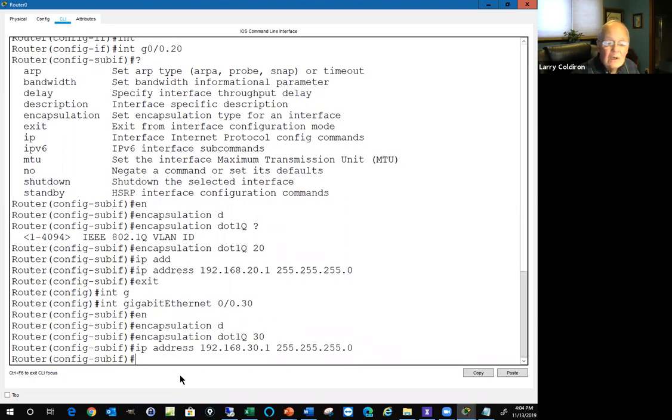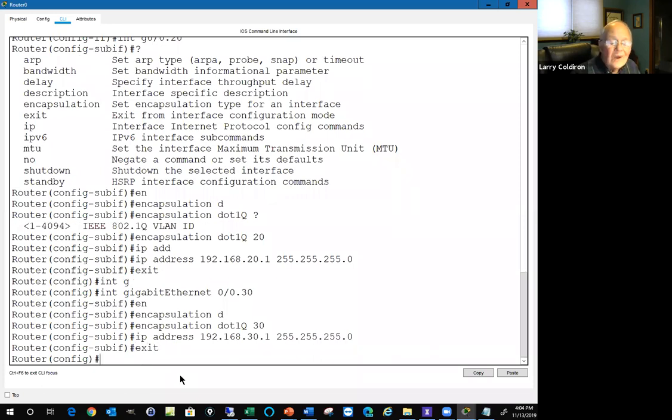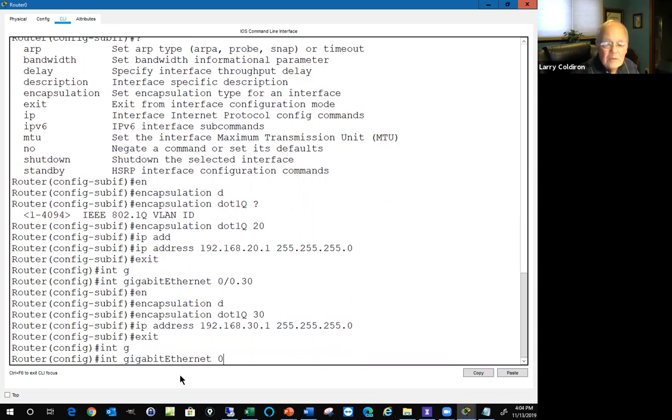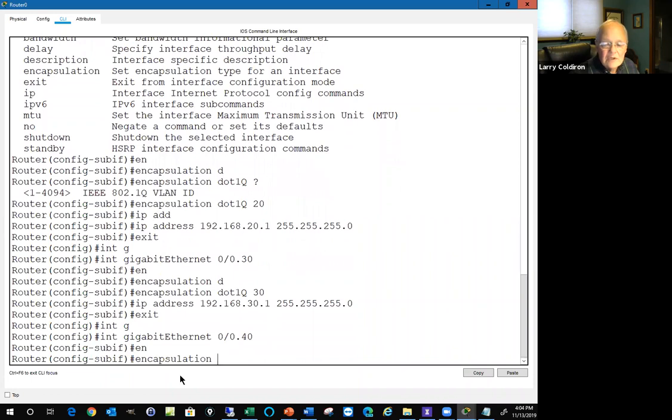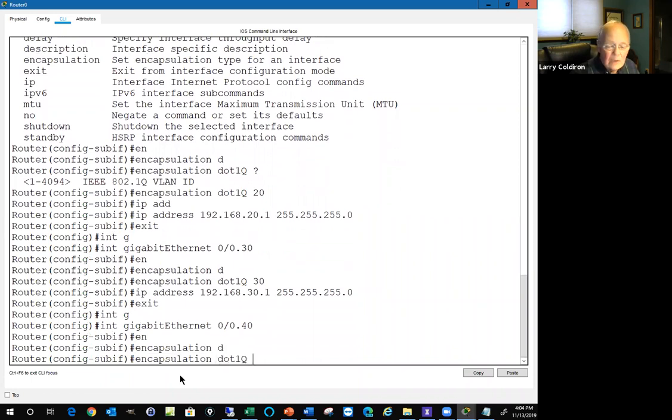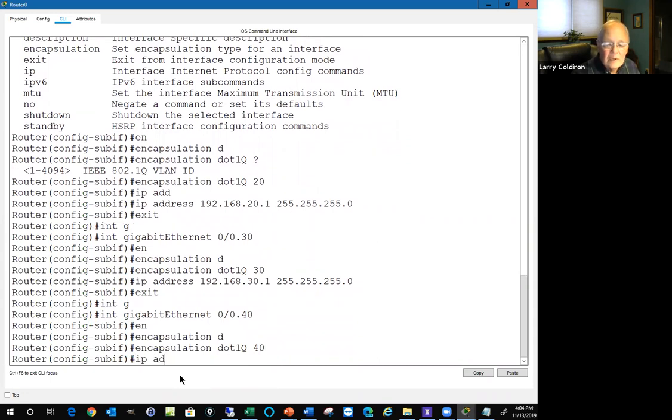There's no specification as to what has to be the default gateway, but the devices are configured with that as the default gateway. Then we have one more, gigabit 0/0.40, encapsulation dot1q, 802.1Q, and the VLAN number is 40 on this one, so the IP address will be 192.168.40.1. Subnet mask.